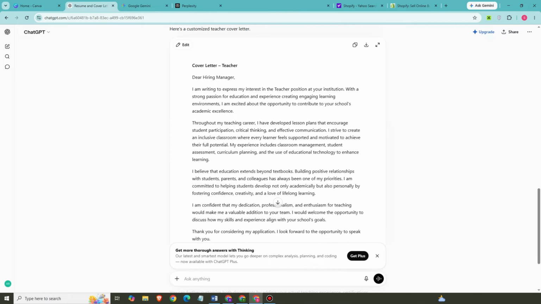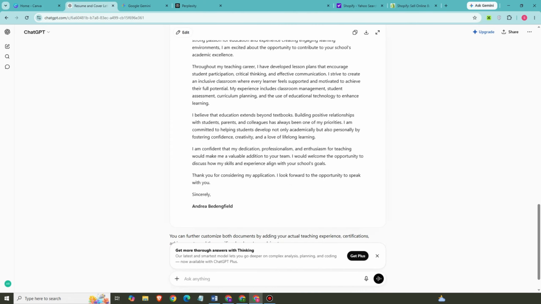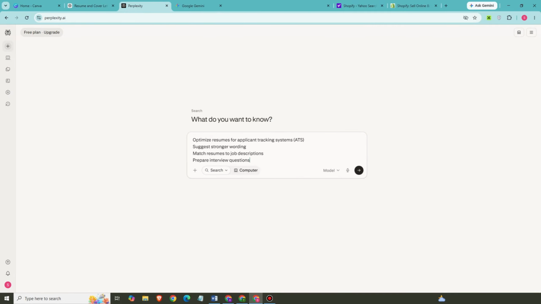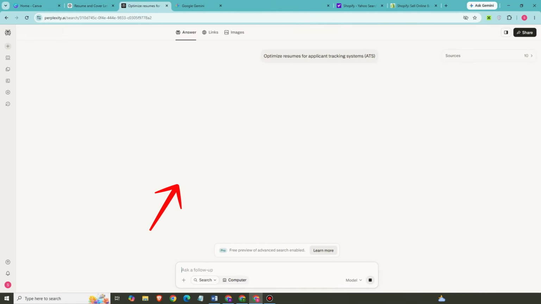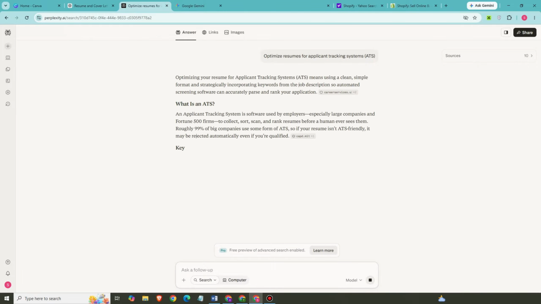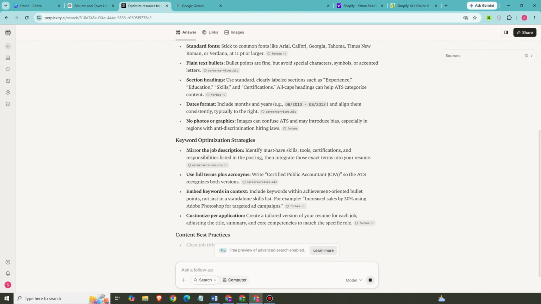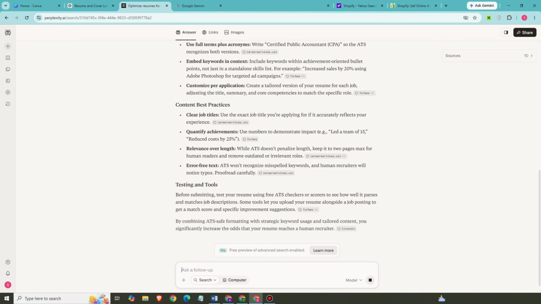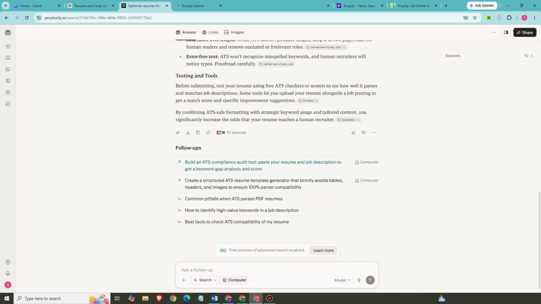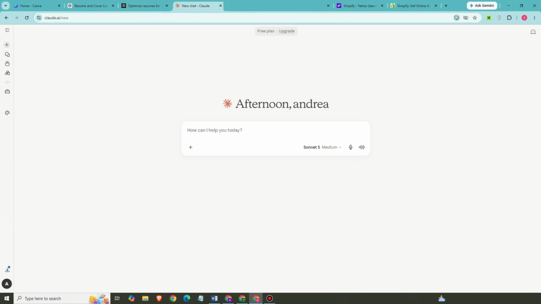So you can do it manually. But since we're talking about applications, and supposedly you have your application with you, all you have to do is copy and paste this into your application. With the proper prompt, the application itself can generate resumes and cover letters. But if not, then you can ask Perplexity AI, Claude AI, Google Gemini, ChatGPT, and other AI tools that can help you build a resume. And then you just have to simply polish it in your application.